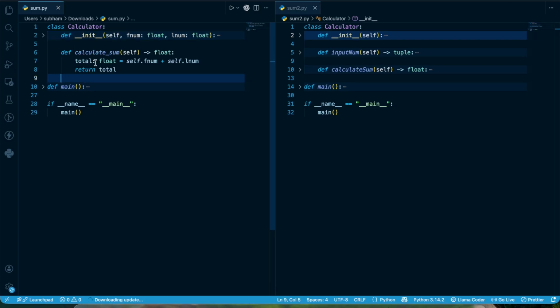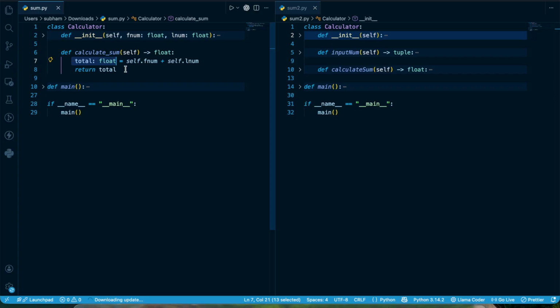Okay, it's a local reference variable. The type of the reference variable is float, and we initialize it by self.fnum, a class instance variable, and we add it with self.lnum, and the result will be stored in the total reference variable, and we return the total.